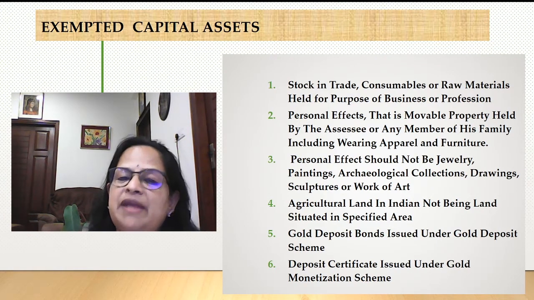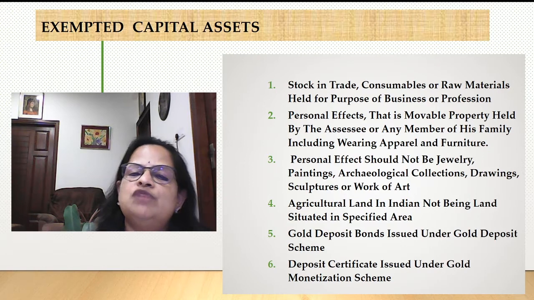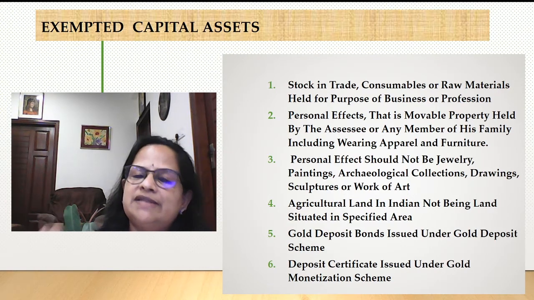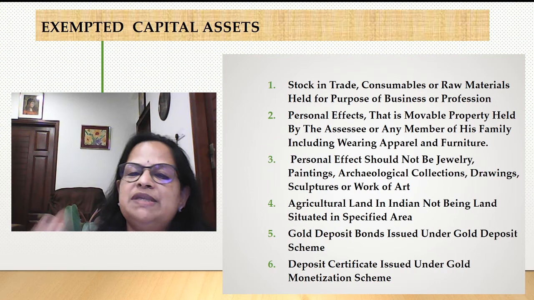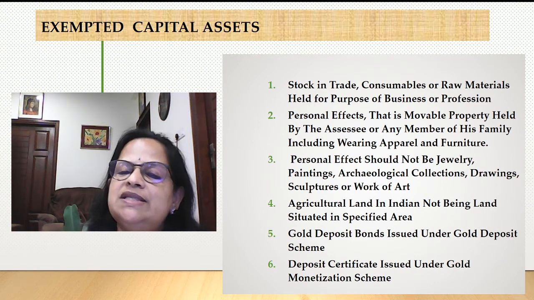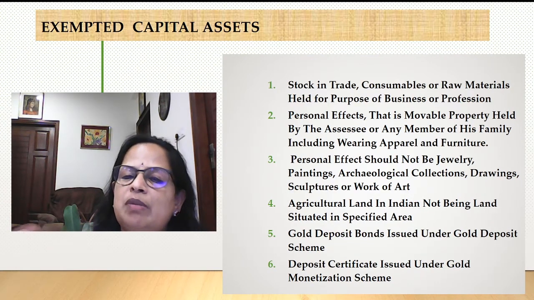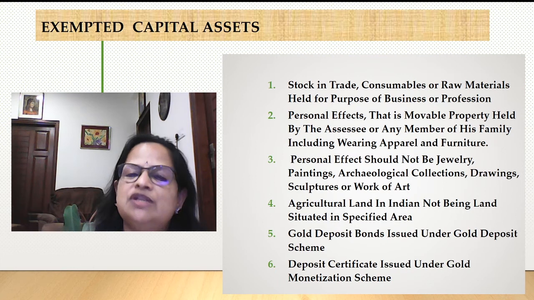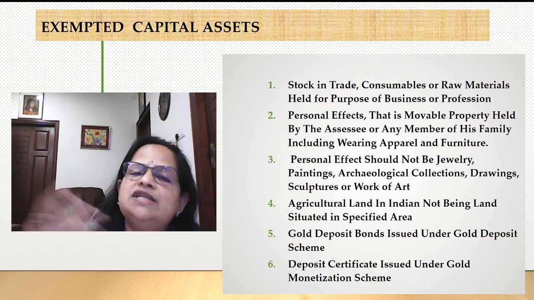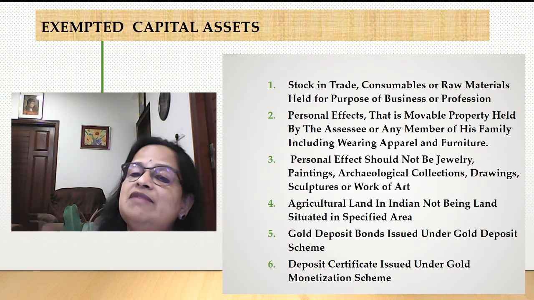Paintings, these are rare paintings. Archaeological collections, drawings, sculptures, works of art. Now, second point is you have to remember personal effects can be anything. So that is your collection. You are collecting this, and later, when any person is into some problem with the customs authorities or income tax authorities, these rich people collect so many personal effects. So sometimes when the government or the customs will confiscate their property, they will sell that.